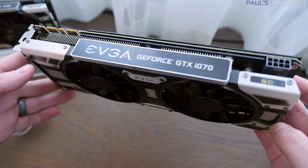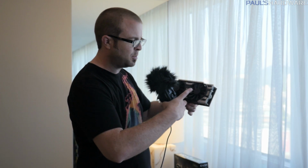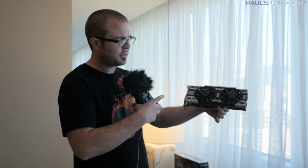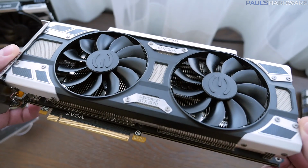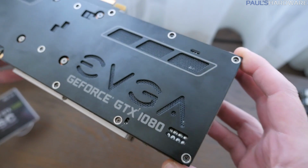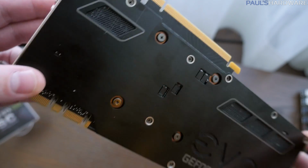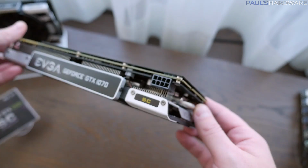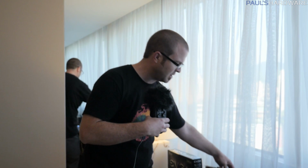And it's also got some LEDs. So you got white LEDs for the logo on the front. You also have some white LEDs embedded across the front of the card here. So if you're looking at it this way, or if you have one of those cases where you can reposition the card, you'll have a nice view of that. Other than that, it's got pretty standard features for a 1070. It is a super clock edition, so it's going to come overclocked from the factory, from EVGA, and it has just the standard 8-pin power connector like the GTX 1070 has.